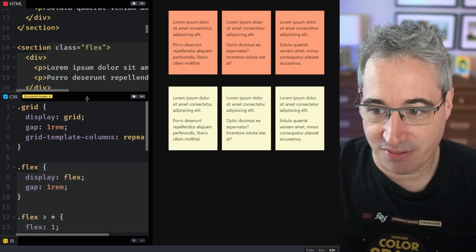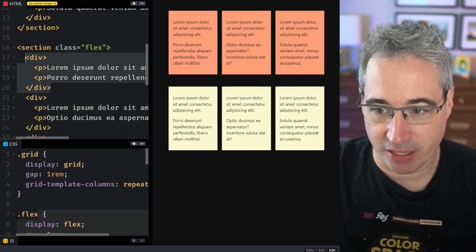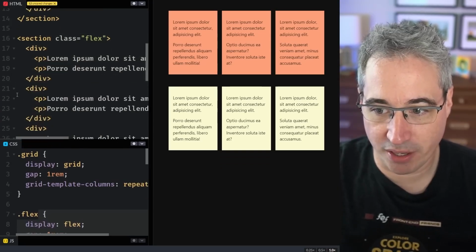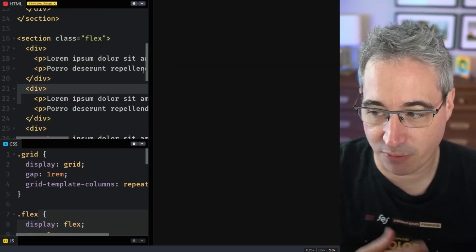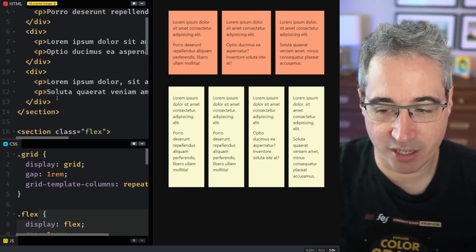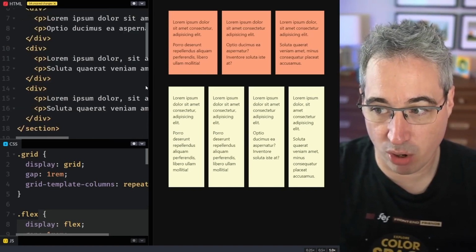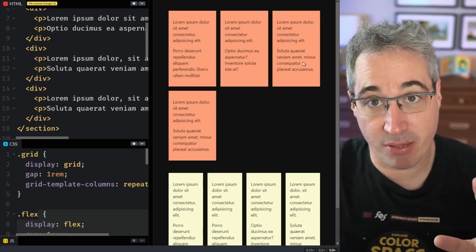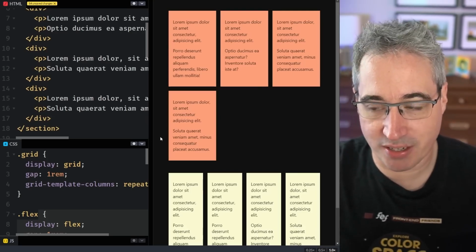Now, you might be saying there's an advantage with the Flexbox version and that I could duplicate one of the divs in there, and that's going to go up to 4 columns. Whereas in the grid version of it, if I duplicate one of them, we're not going to go up to 4 columns. We're going to get a new row because I've declared that we should have 3 columns, and that just means new content will come underneath.